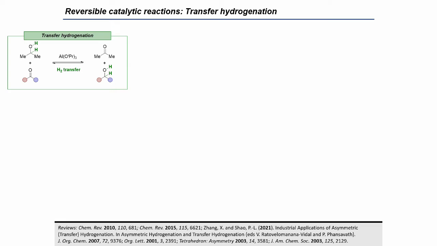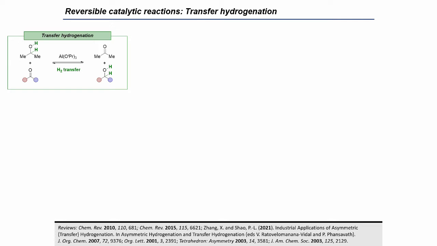A prominent example of a reversible catalytic reaction is the transfer hydrogenation reaction. Transfer hydrogenation reactions refer to the transfer of hydrogen to an acceptor molecule from a donor molecule, usually mediated by a catalyst. It is an attractive alternative to direct hydrogenation as no hazardous pressurized hydrogen gas is required, nor is an elaborate experimental setup needed. Also, the hydrogen donors and usually involved catalysts are readily available, inexpensive and easy to handle, and the major side product can often be recycled.